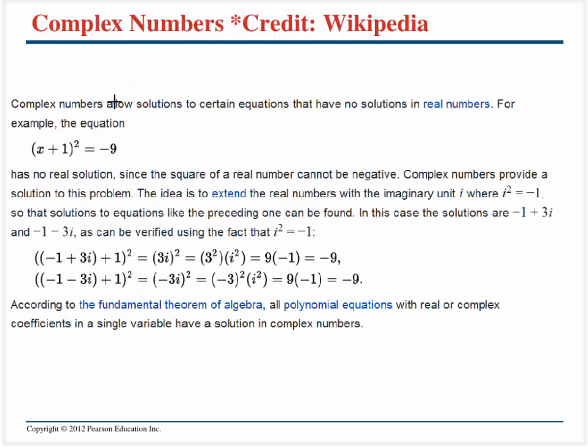Now, what complex numbers buy us is solutions to equations that would have no solutions in a real-world sense. If you were to think about this guy right here, obviously it's not going to have any real solution because we're going to end up with the square root of -9. However, if we define the square root of -1 as i, then you can realize that this thing is going to have solutions. There are two solutions, and they're -1 plus 3i and -1 minus 3i. And you can stuff those back into the original and prove that, hey, these numbers do actually work. Now, the fundamental theorem of algebra is perfectly cool with us doing this.